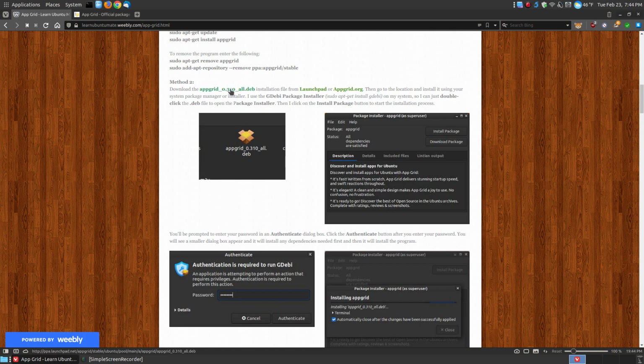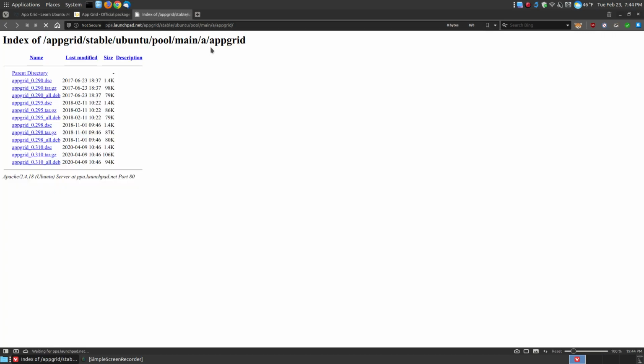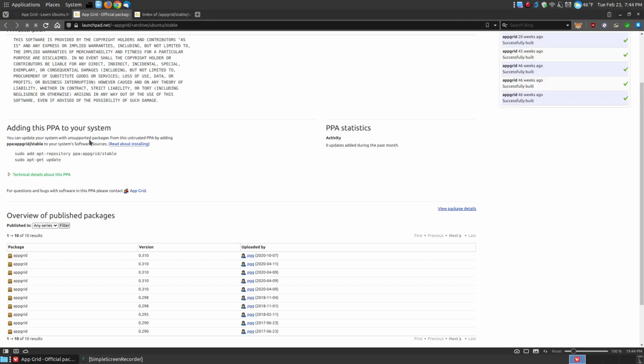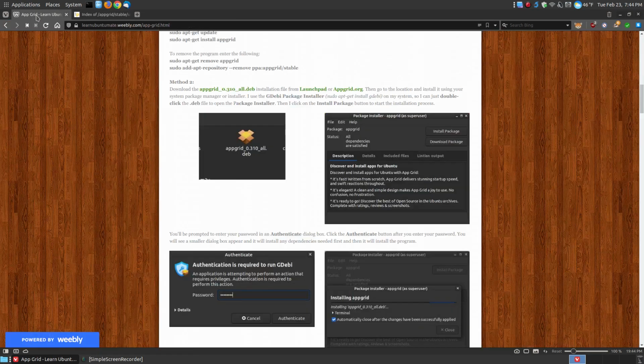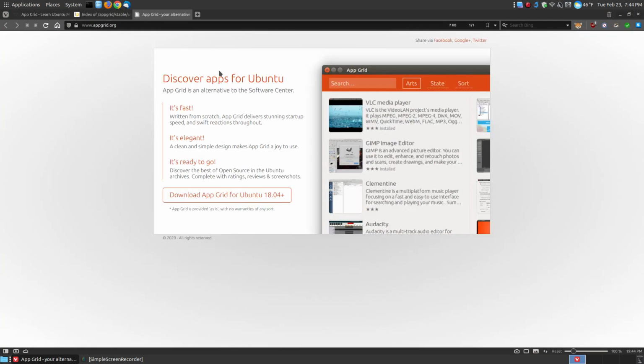You can download this directly. If you look in the lower left-hand corner, you can see the link from Launchpad. And here's another Launchpad link. It's not the same Launchpad as here. This gives you a brief description how to set up the PPA. This is the Launchpad where they're stored at, from the oldest version to the newest version. And if you also want to go to the developer's website, you can click AppGrid and get more information. You can click this button, and it's for Ubuntu 18.04 plus, and the plus means versions after that. So I'm using Ubuntu Mate 20.04, and it will work for Ubuntu Mate 20.10 version of Ubuntu and Ubuntu Mate. If you look up here, they are encouraging you to share on Facebook, Google Plus, which is now outdated, and Twitter. So they're encouraging you to use your social media to spread the word.